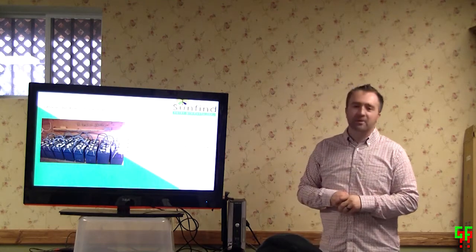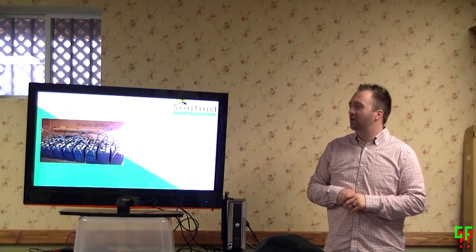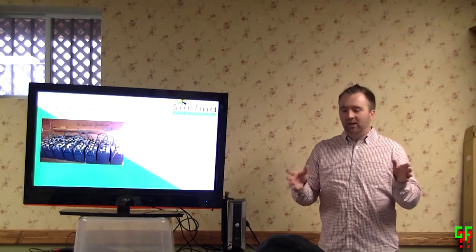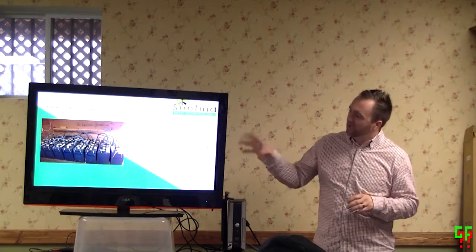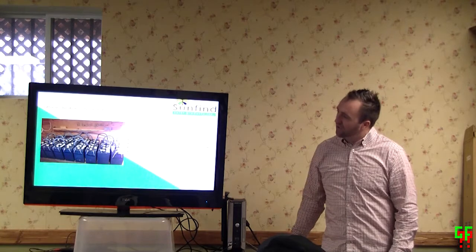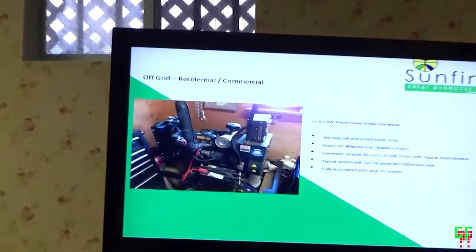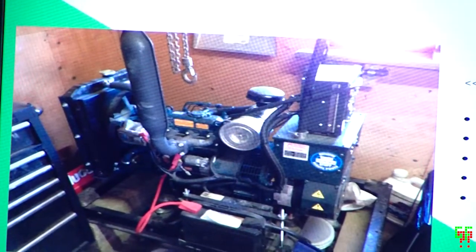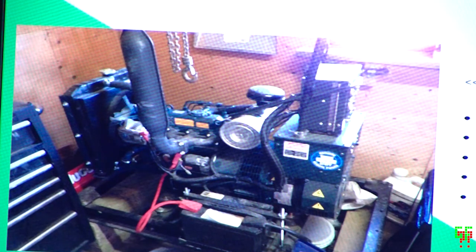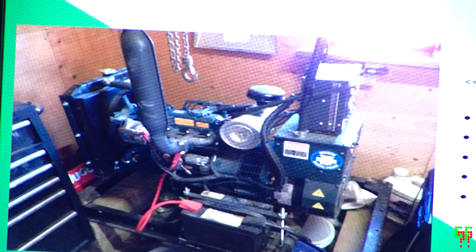Batteries — we haven't run into too many issues yet, but they will come. Some municipalities want a tray or catch basin built for the batteries in case the case melts and the electrolyte leaks out. This is a typical generator used off-grid for a system used year-round — a diesel generator in a shed with that inverter system and batteries. The building has an exhaust fan, an automatic louver to let fresh air in for combustion, and exhaust is routed out. It's in about a 10 by 12 building, all self-contained and automated. The generator starts based on load levels in the house or battery voltage level — it's all automated.